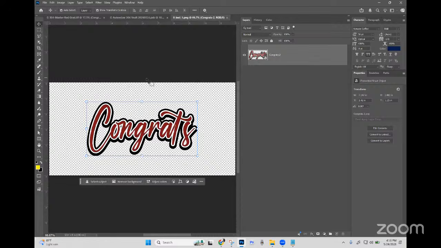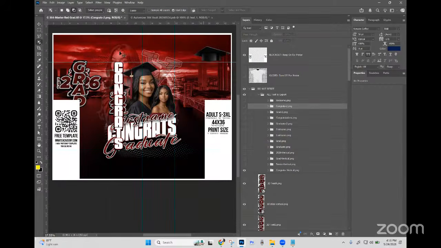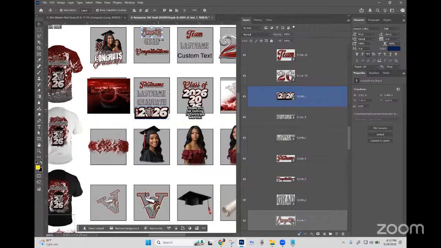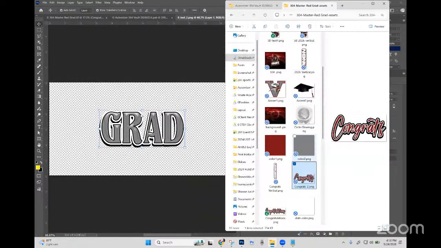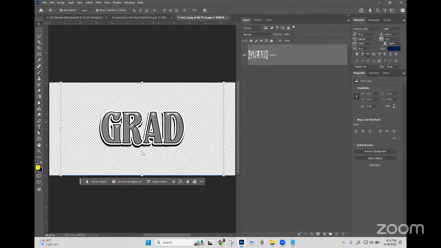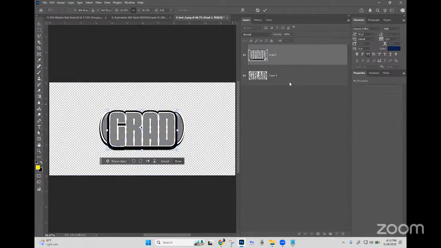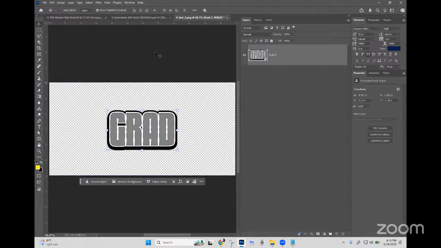All right, and I'm back here. Make sure that I'm on my move tool and I'm on auto select. So now I'm just going to be moving through these. If congrats is too close to grad, just click somewhere in this white space or somewhere outside of the space and then try to grab that grad. Otherwise, it'll start trying to turn and rotate and it won't know that you're trying to reach that image underneath it. So now I'm looking for my grad. Boom. And like I said, my goal is to make it about the size and placement of the previous word. Control S, Control W. Control S is to save. Control W is to close out of the window.